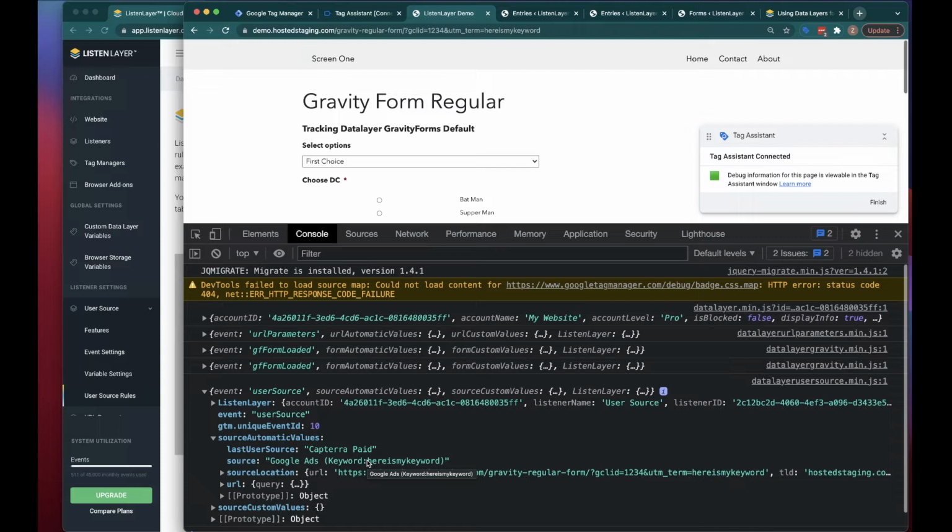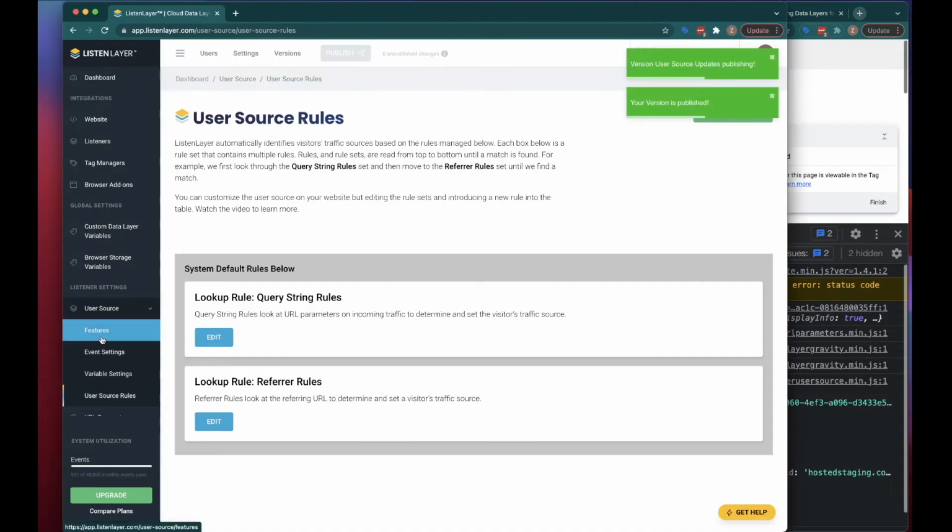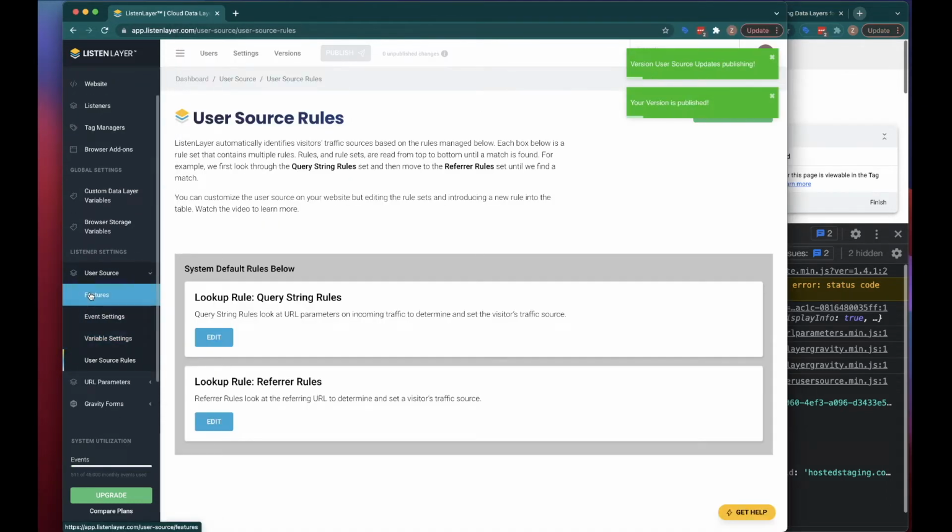So cool. Now we have this event-based activity on our website where in real time as somebody interacts with our website, we know where they're coming from. So what do we do with this from this point forward? Well, the next logical thing to do is to use this information and collect it over time and then recapture it at moments in time when important things occur on our website.